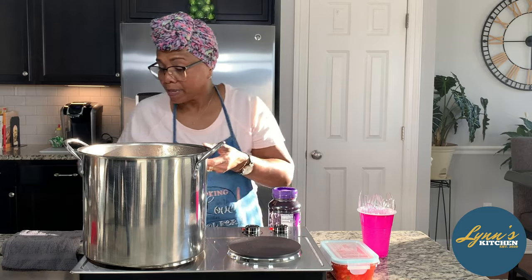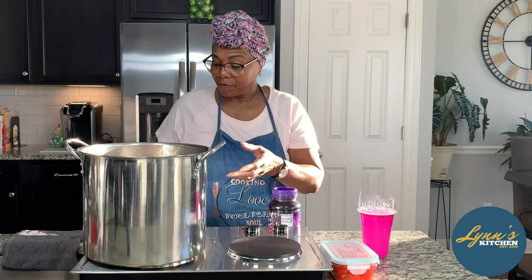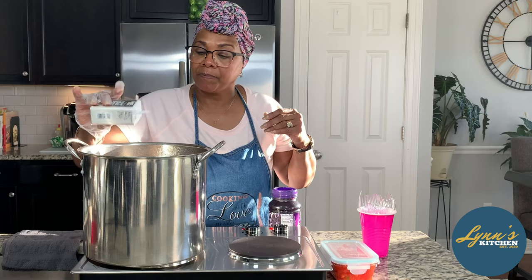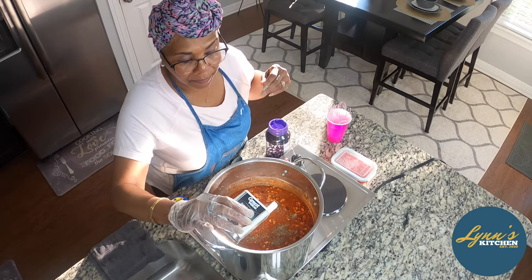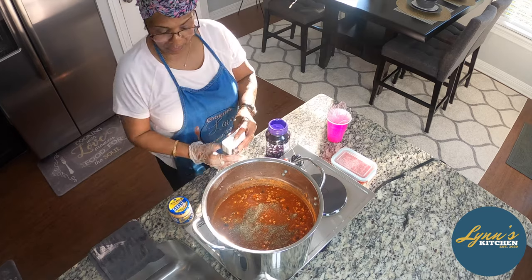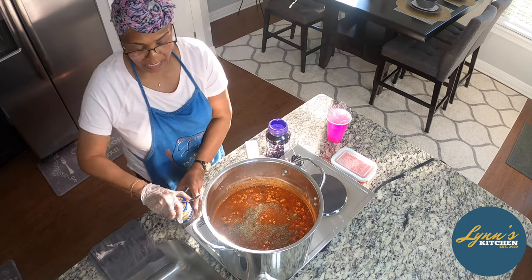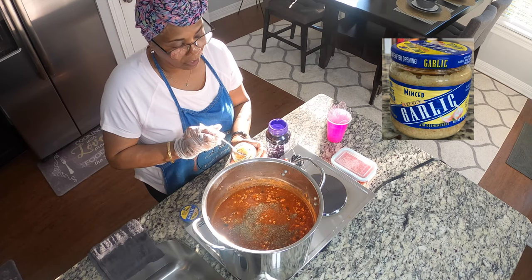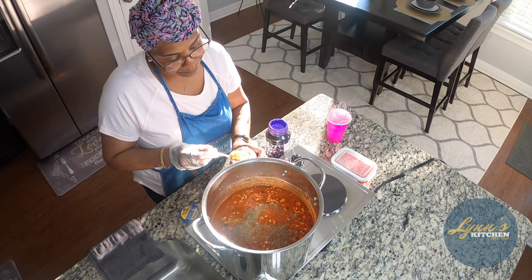Yep. Now, what I didn't do before is I'm gonna add some pepper, okay? A little ground black pepper. Okay. And I'm gonna add my minced garlic. Okay, I do have powdered garlic in there.